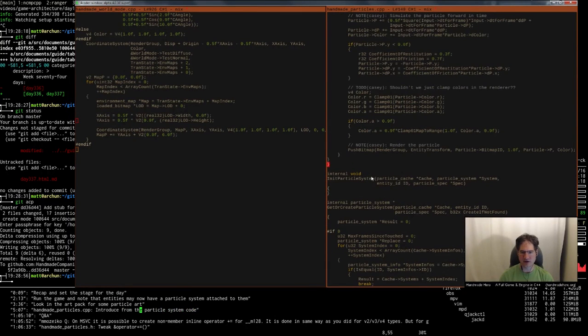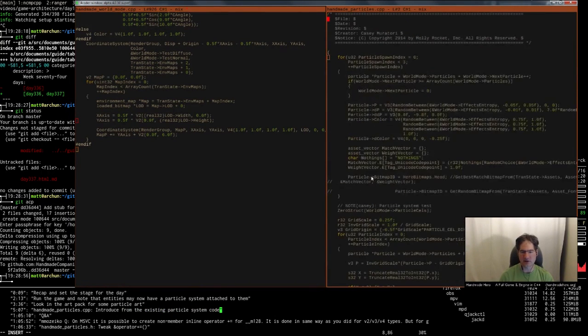So here's the outline of what we did back in those days. If you don't remember this, now would be a good time to go catch up on those old episodes about the particle system. There were only 2 of them. It shouldn't take very long. So the particle spawn index is just saying, let's create some new particles here. And you can see what we had for particles, and maybe this is a good guide for what we should be storing. We had a position, a velocity, and an acceleration for each particle, and then a color and essentially a delta on that color, right?